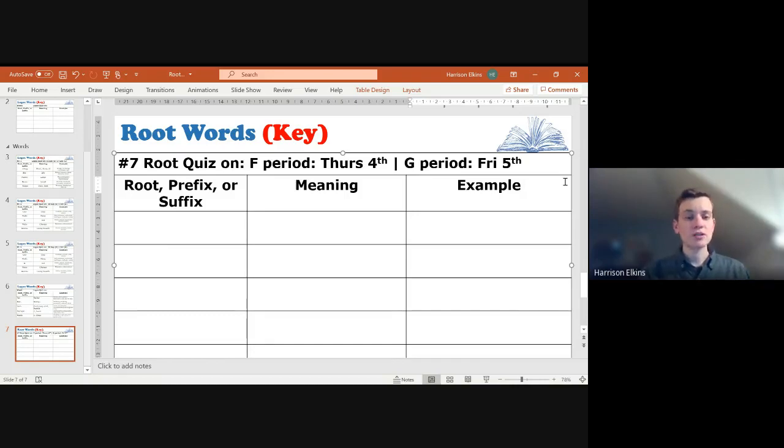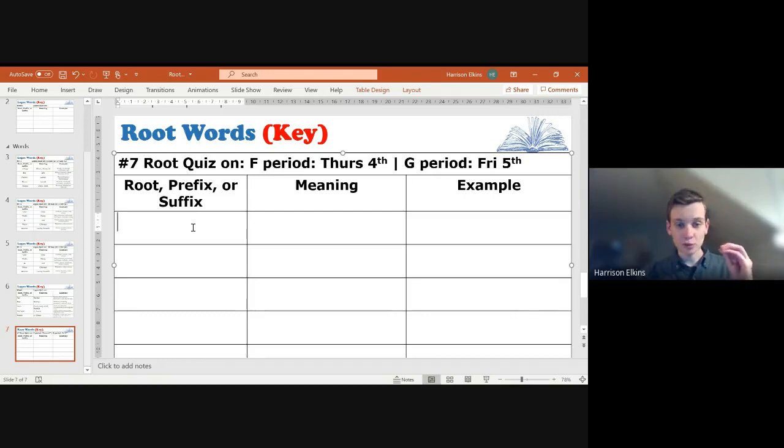Root words is a way for us to look at the origin of different words that we use in biology, and it helps us get to the root of the words. It helps us get to what is the origin, how did these words begin. When you start to understand the parts that make up a word, then you can find new words, and you can understand them better based off of the smaller parts that make them up. So I'm going to walk you through 5 root words.